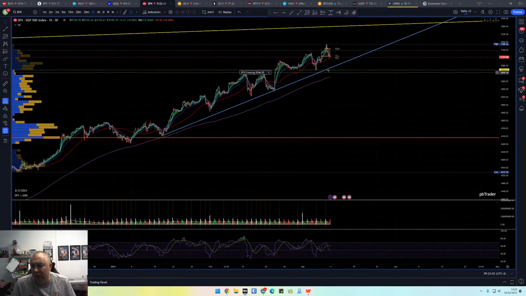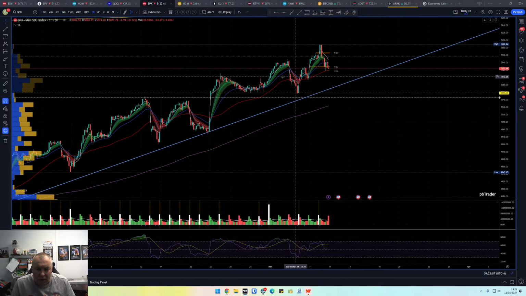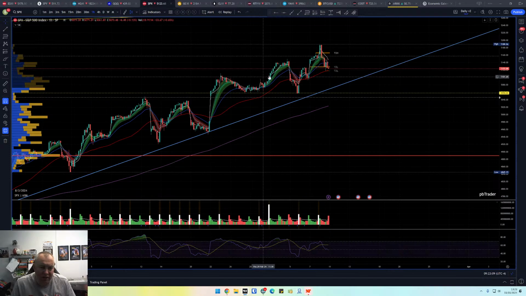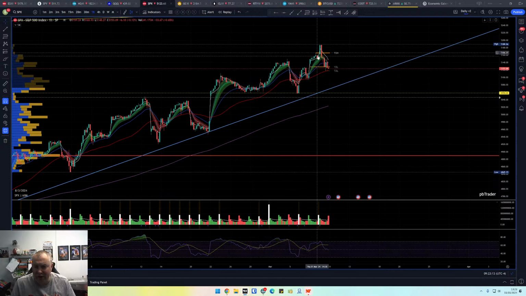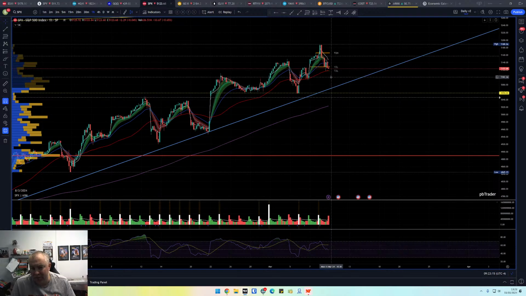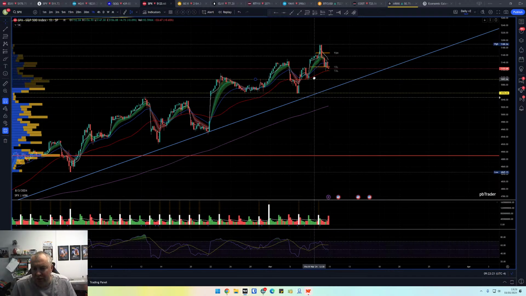Yeah, watch 5100. We know that area is significant because we've kind of rejected it, hovered around it, rejected, and then kind of bounced off that area. We see what happens when we come back down to the bounce. So let's draw my line in there, 5100, that area, looking for a bounce around here.